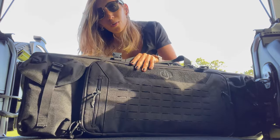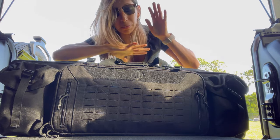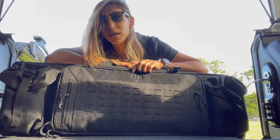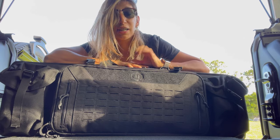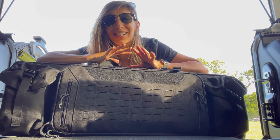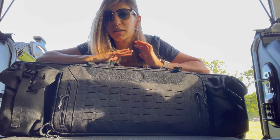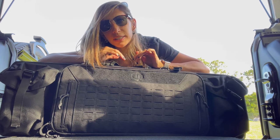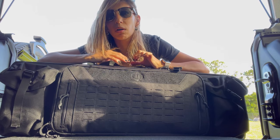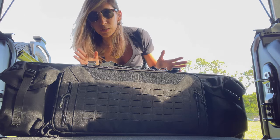It is a double rifle bag and honestly, I am so glad I got this. I have been in the market for a few bags and I bought one for cheap and I regretted it. So finally I got one that I can really use as much as I need to. So let's start with all the features - there's a lot to see here. I have loaded a few things inside the bag so you can see its use, but overall I want to show you everything that this bag has for you. So let's just start with the outside.